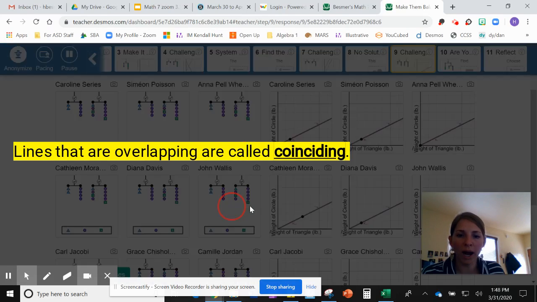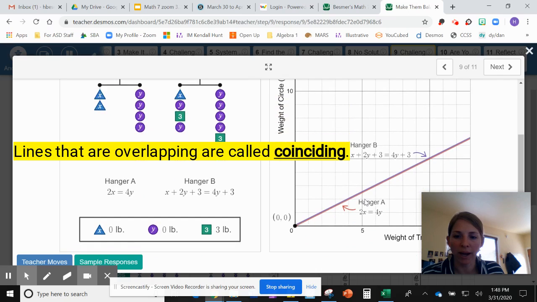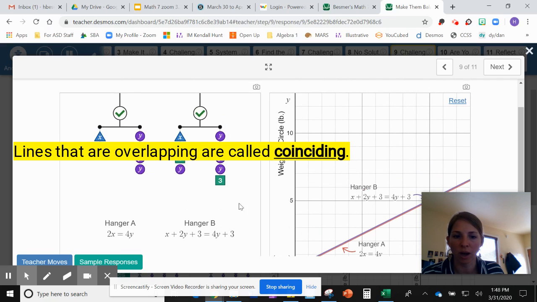So what's going on here, right? Why is it that whatever you plug in, it always works? What if we did that same idea of canceling out what's going on each side and just see what we're left with? So I've got an x here and an x here, so I'm going to cross one out here and one out here. I've got 4 y's, 1, 2, 3, 4 on this side, 1, 2, 3, 4 on this side. So I'm left with an x here, and then I'm left with a 3 and a 3.